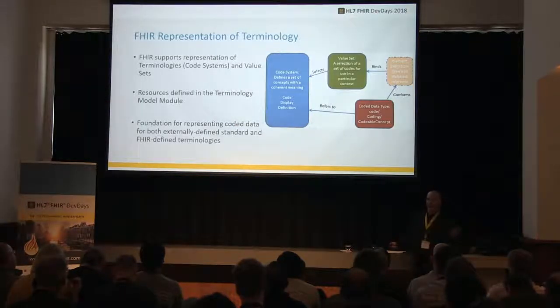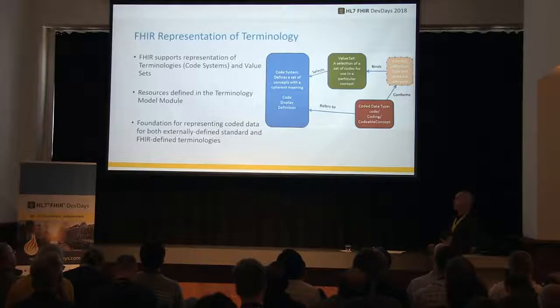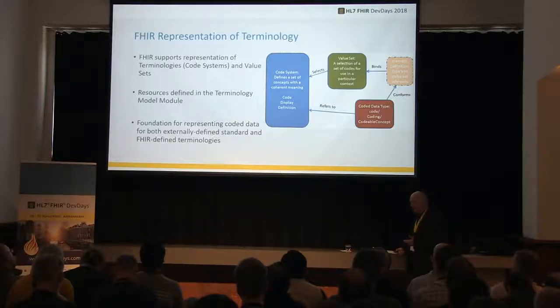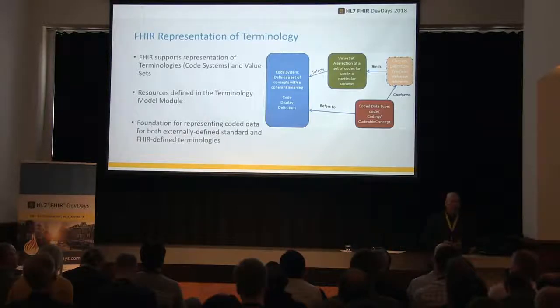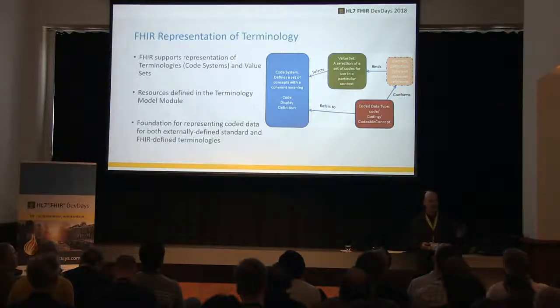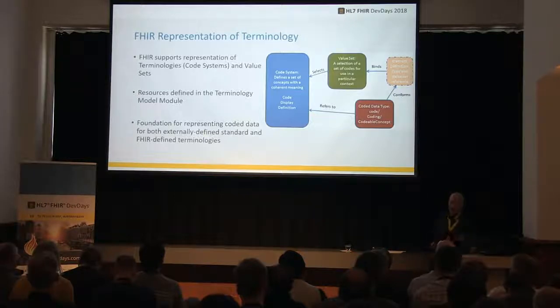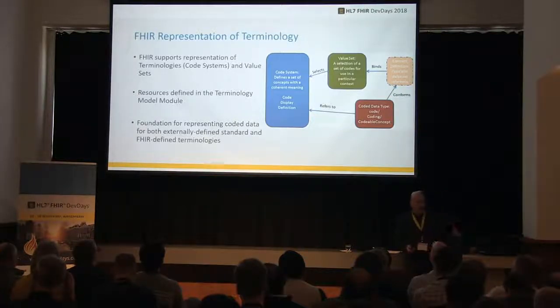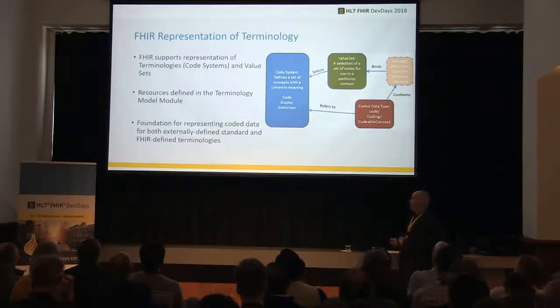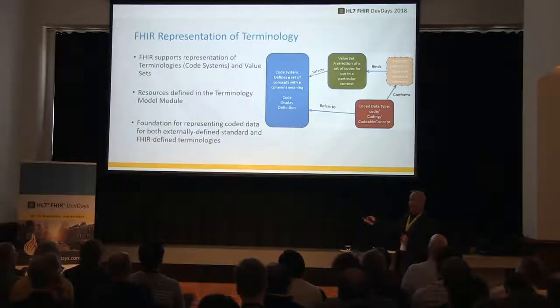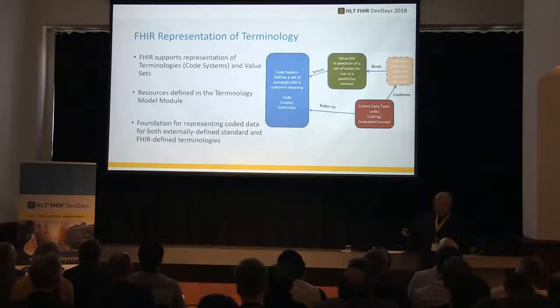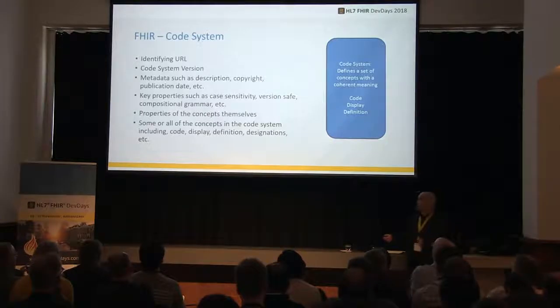So FHIR supports this. This is why we're here this week, to talk about FHIR and how to implement FHIR. And FHIR does have support for all these different constructs. FHIR defines components to support code systems or terminologies. We can support value sets and coded data. All of these foundational modules as part of the FHIR terminology model are supported.